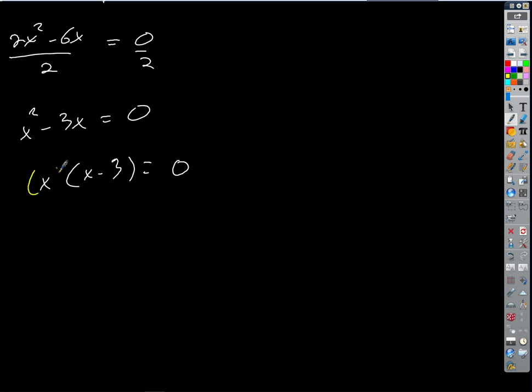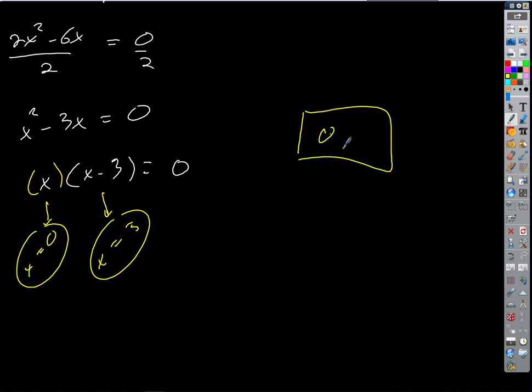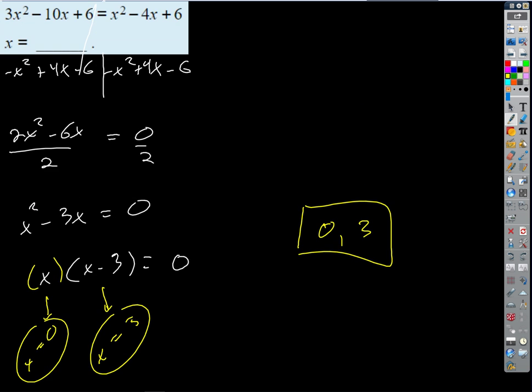I'm just going to use the zero product property. I've got it factored. When I factor out a greatest common factor, that's a factor, right? So if I set these equal to 0, I get 0 or what? Okay, so in Moodle, I just go 0, 3. Okay? I would check that, of course, right? How can I check it? Plug them in, see if they work. Okay. How about this one?